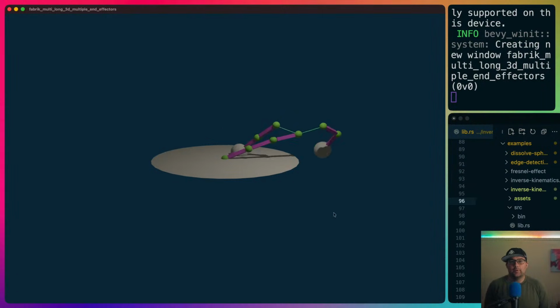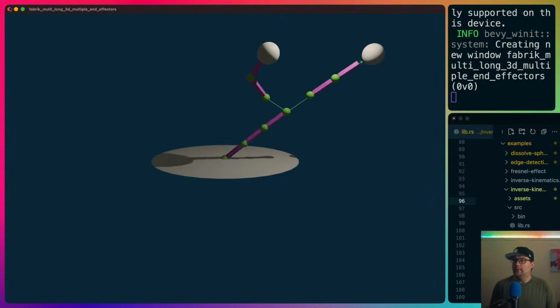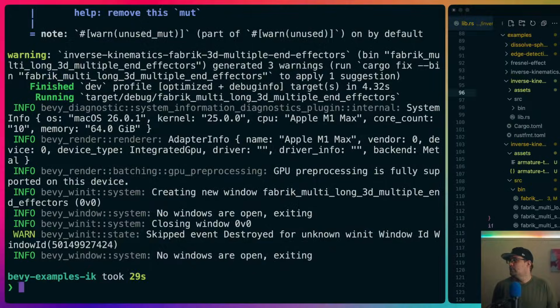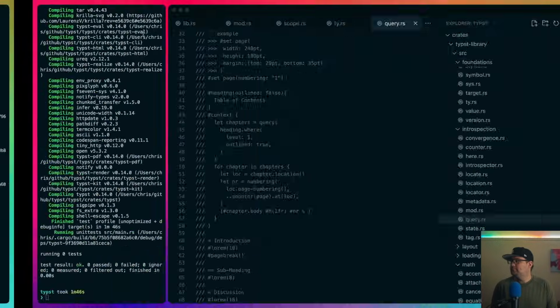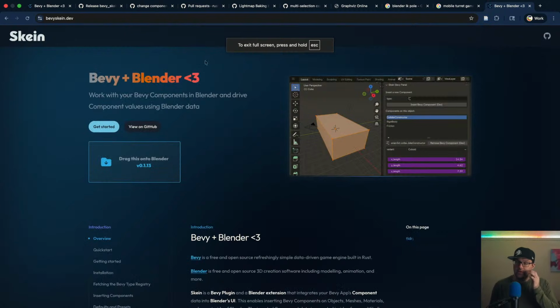A bit off topic, but are you using BlendV? No, Skein is my thing. BlendV hasn't been updated since 0.14, I want to say. But I really liked what it did. So I started looking into it earlier this year, and Skein is what came out of that work.